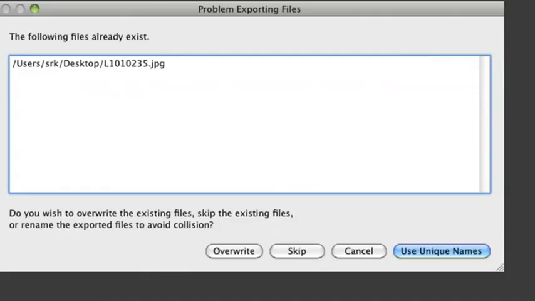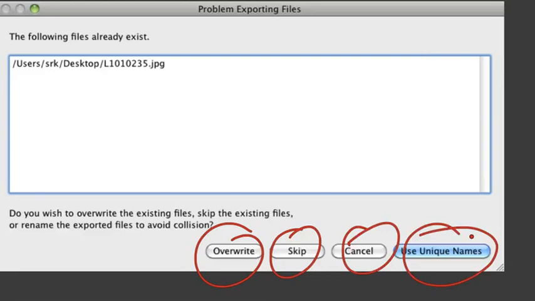Here's a dialog box for exporting a picture. We want to save out a JPEG, and the dialog box is notifying us that this JPEG already exists. And you get a couple of options. So one thing that I like about this user interface is that you get buttons that are really action-oriented here. That's great. A challenge is, how do I know whether I want this file or not?